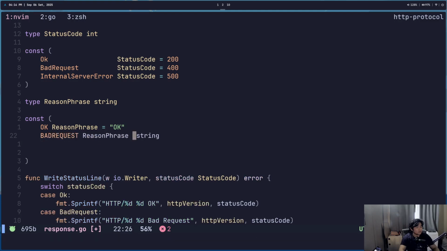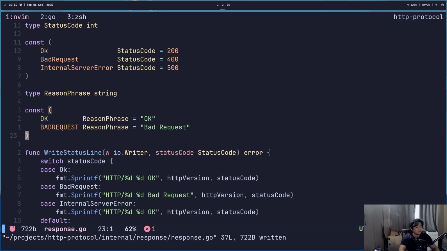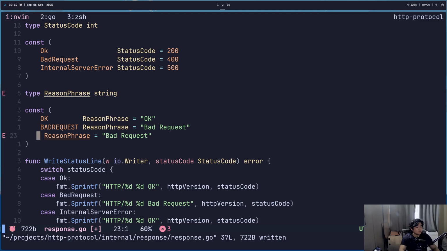Reason phrase, which is equal to, we'll have bad request, and then internal server error.